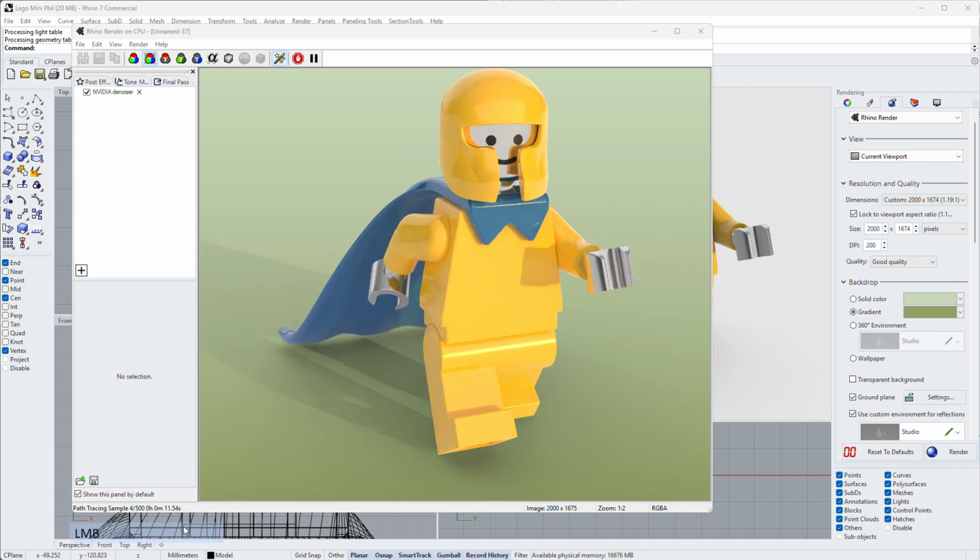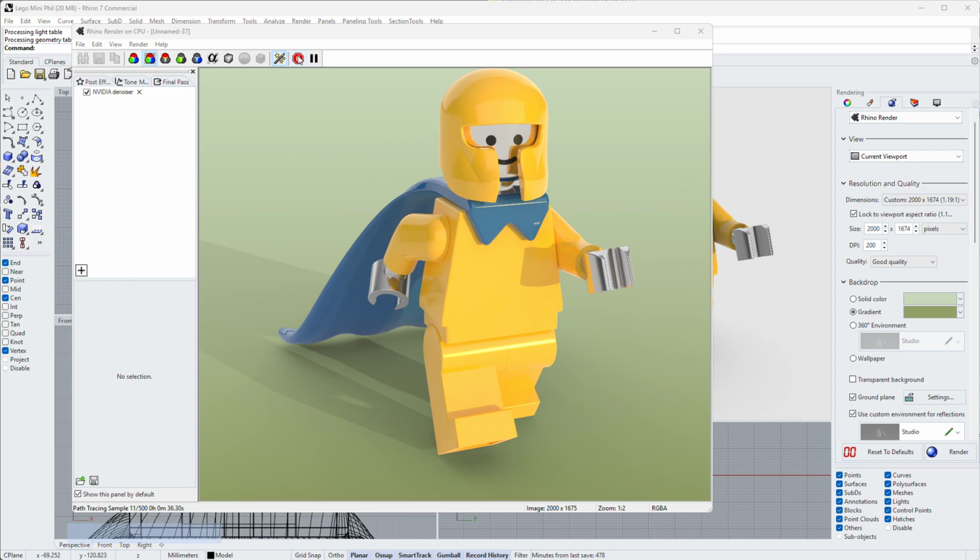And you can check at the bottom to see the progress. You can see that currently we're on sample 5 of 500. You don't have to wait till the end, but if you let it run to the end, it's going to give you a much more detailed rendering. If you get to a point you decide, well, this is good enough, that's all I want, you can stop the rendering. So let's get to say 12 or so.